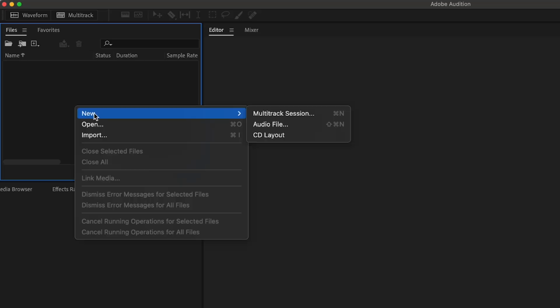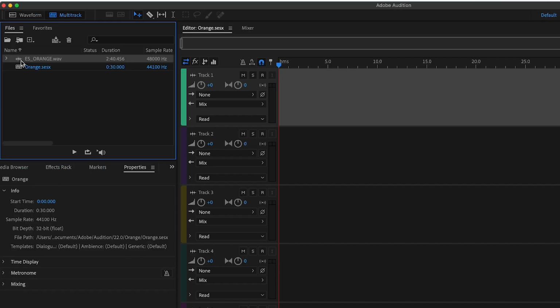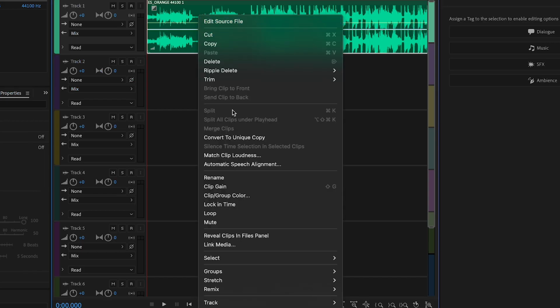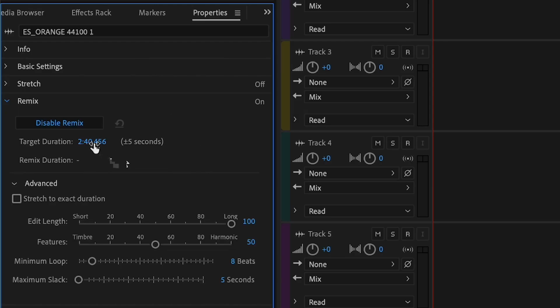All you have to do is open Adobe Audition, create a new multi-track session, import your music, and then take it into the timeline and right-click on it where you'll find an option where it says Enable Remix. It'll show this little window here with this time code, and that is where you select how long you want the end song to be. And after that, you're done. It'll expand the song out to your desired length, and then from there, just export it and throw it into your project.